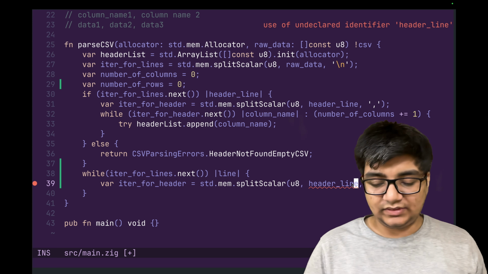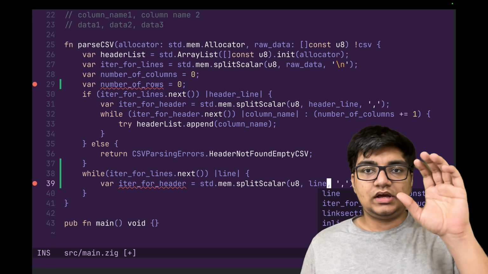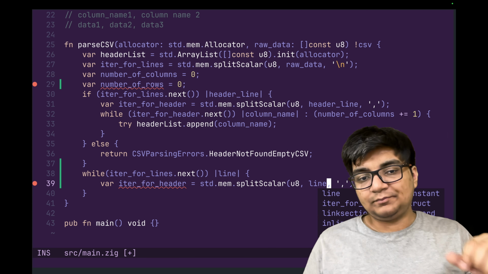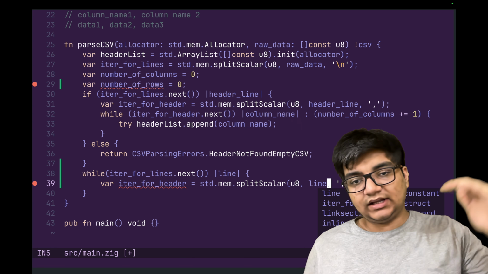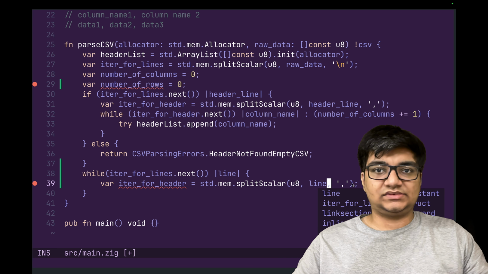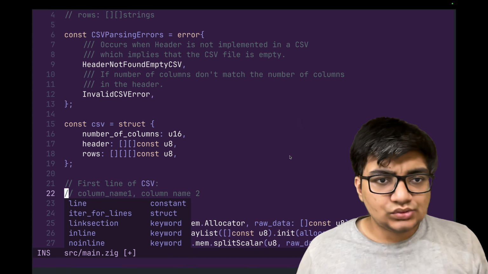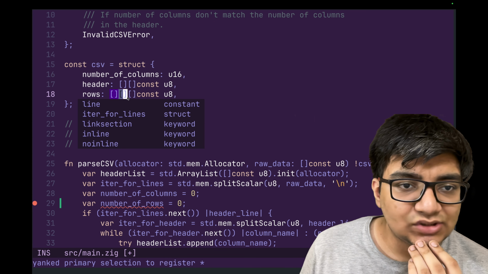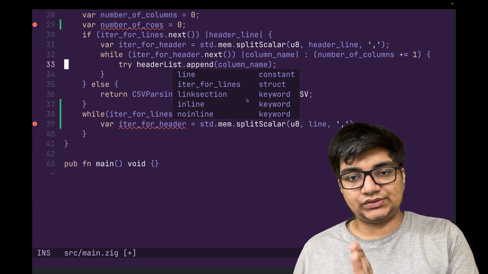Now, instead of the header line, I am going to be using the line itself. So now I am, for example, on the second row. Okay. I have taken the second row. That is the starting point of the data. Then after taking that second row, I have split it on columns. So now I have individual values, right? So how does our struct look like? Okay, so it has rows, which is a list of strings. Okay, that's fine.